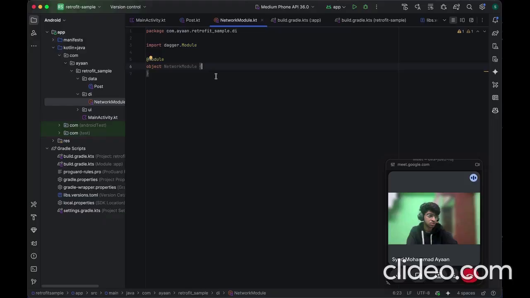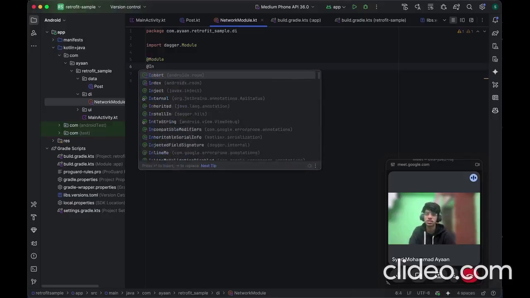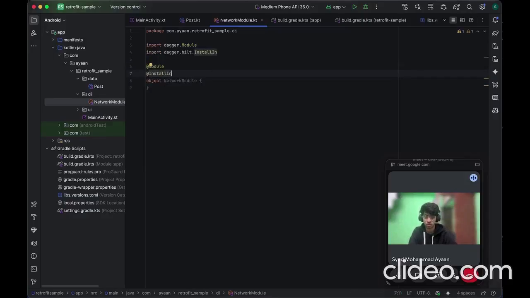There's only a single instance that exists, and that is the class's name. Yeah. So we'll provide two annotations here. Module, since we are declaring it as a module, and this SingletonComponent class, I'll just pick it from here, import this, and SingletonComponent.